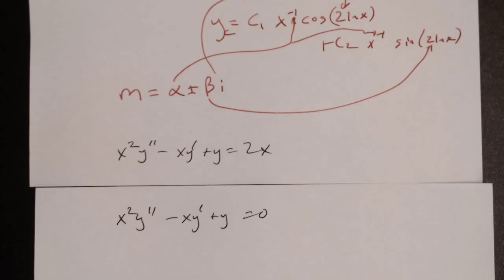By the way, we've been using ln of x. If I really want to be anal retentive about it, I should be using ln of the absolute value of x. But since this function is undefined at 0, our interval is either all bigger than 0 or all less than 0. I really only need to involve that absolute value if my initial condition involves an x value that's less than 0.